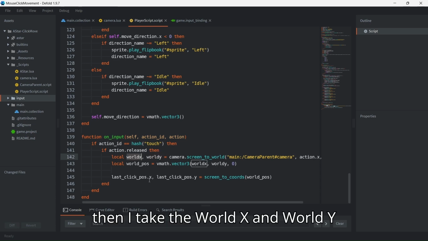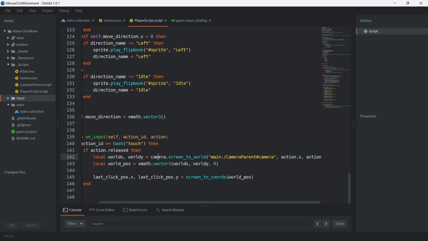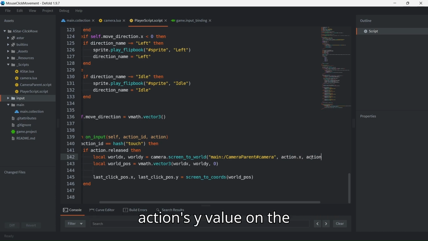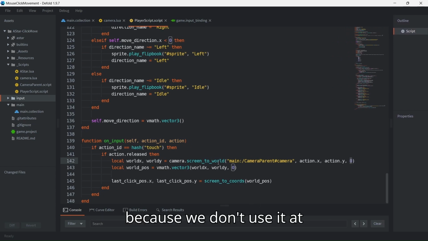Then I take the world X and world Y by using camera.screen_to_world, and the first variable is our camera's path. The second is our action's X value on the screen, and the other one is our action's Y value on the screen. Yeah, like this, and the Z value is 0 because we don't use it at all.